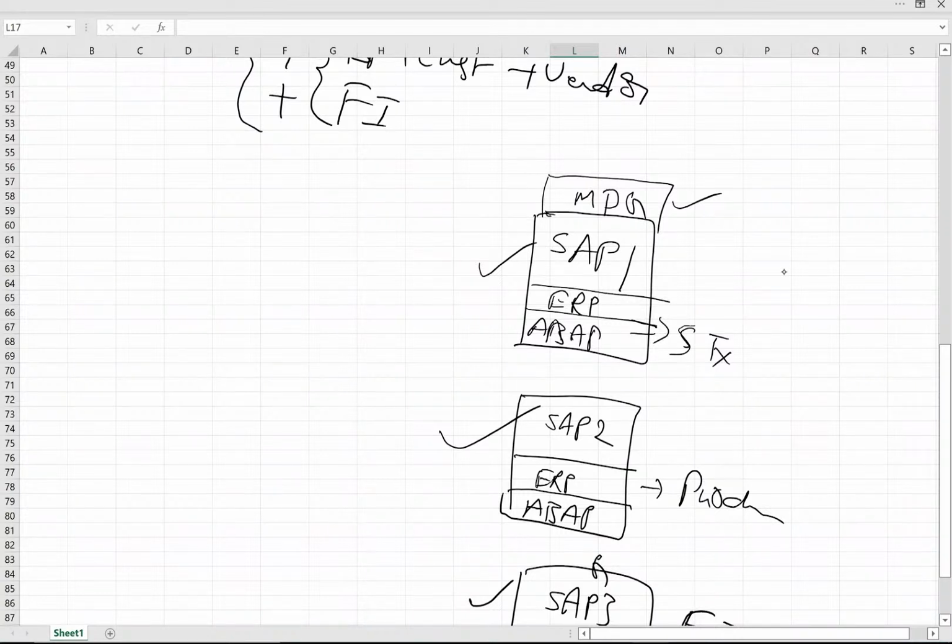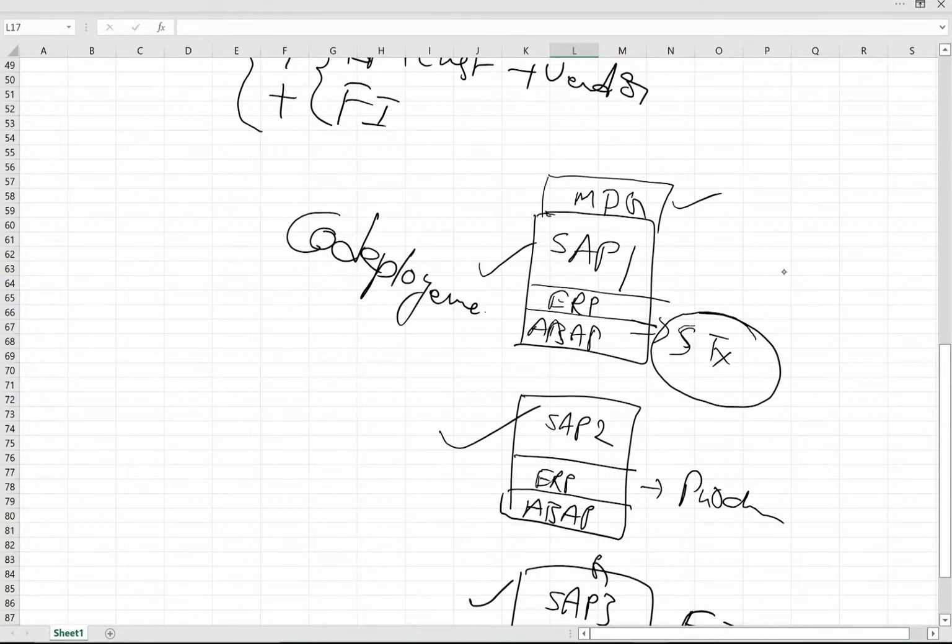What we are doing here is, this is my existing transactional system where I'm performing all the transactional activities, like creating orders and goods movement documents. All the transactional activities are getting recorded in this system. Now I can use this system as my MDG system. This we call a co-deployment scenario. Why do we call this co-deployment? Because your MDG component exists in your transactional system.